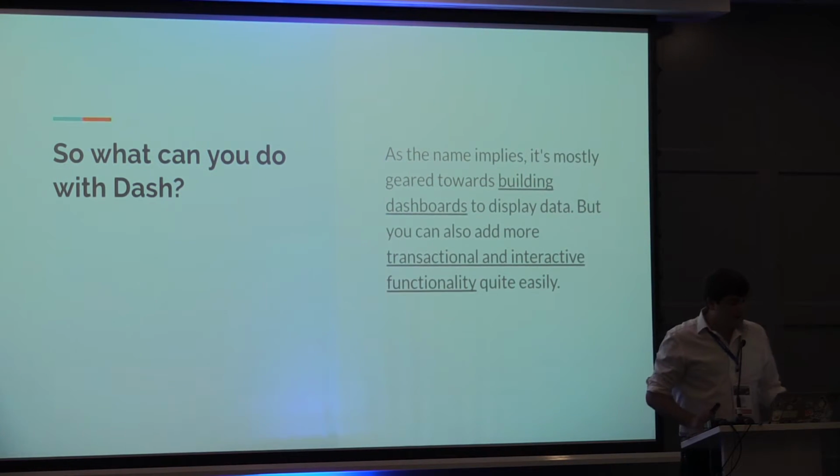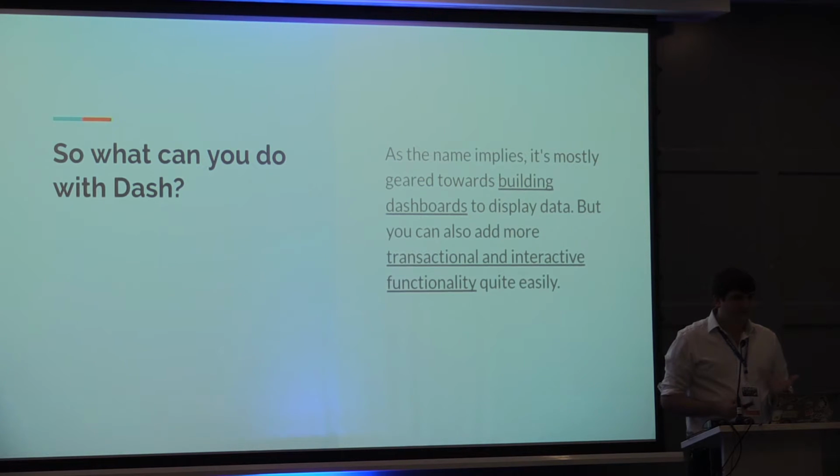So, admitting that we're going to maybe take a hit on performance, we're going to allow our data scientists to go really far without having to hand over work to software engineers. Let's have a look at some of the things that you can do in Dash really quickly. As the name suggests, it's mostly geared towards dashboards, and there are other tools as well that do that kind of thing, like Panel or Bokeh and so on. But the real selling point of Dash is that you can also do what we call transactional things really, really easily as well.